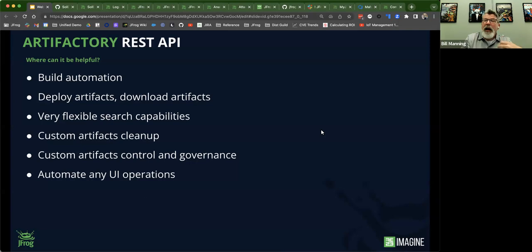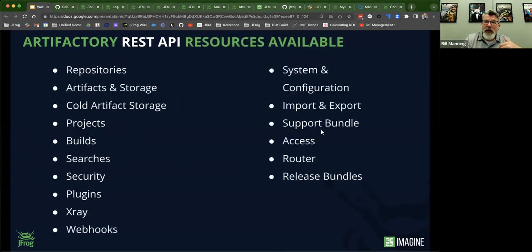If you use our UI for our entire platform, one of the nice things is that everything behind the scenes is our API. We're just putting a nice front end on top of it. So all the calls are pretty straightforward. Everything from repo creation, storage, projects, you name it, our API encapsulates everything within our platform. And these are a majority of the ones around Artifactory. A lot of what we'll talk about today is things like builds and searches, because searches using our query are one of the ways in which you can query Artifactory to find specific versions. And I'll explain to you why that matters.